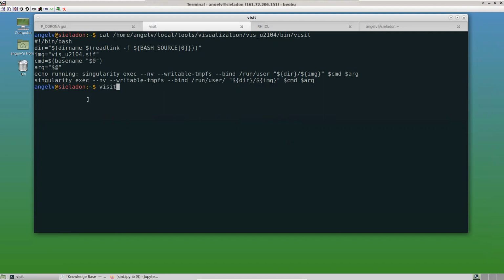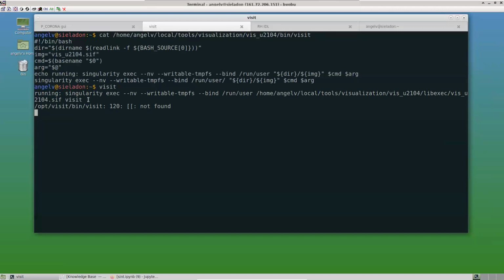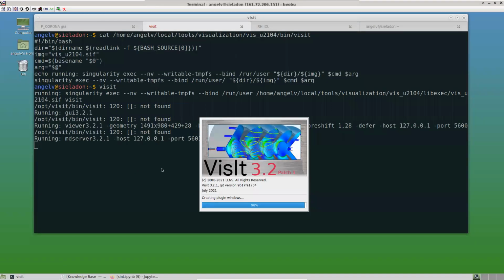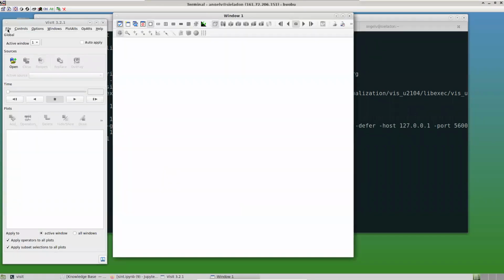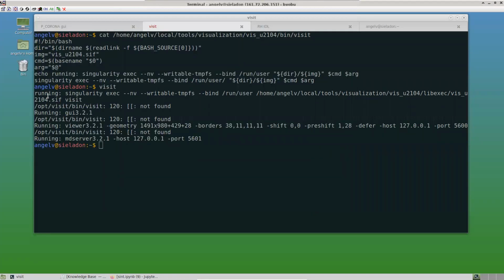But whenever I do visit, it will just run the application, and I can basically forget that this was running inside a container. Actually, I put myself a reminder here, so when I run this, it will tell me it is running Singularity, so I remember that it's running inside a Singularity container, but I could actually forget.